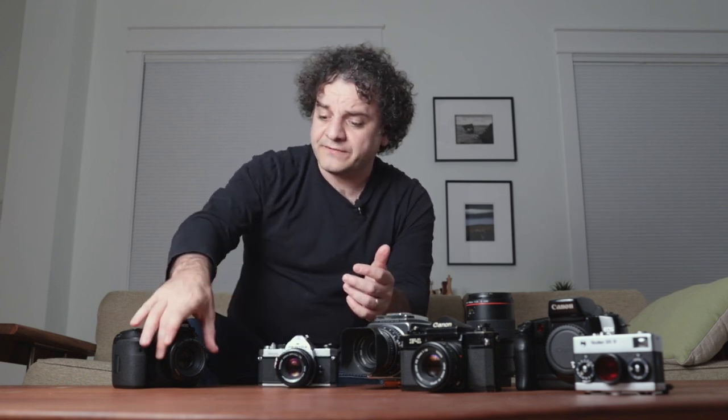Having something wide-angle makes us really comfortable, because it reminds us of what we'd see on our point-and-shoot cameras or on our phone. We want to document everything around us. But there comes a point where you realise you need to document something a little bit more focused — you want to get rid of distractions and have a specific subject in your composition. So commonly, the next lens you might get would be a nifty 50.